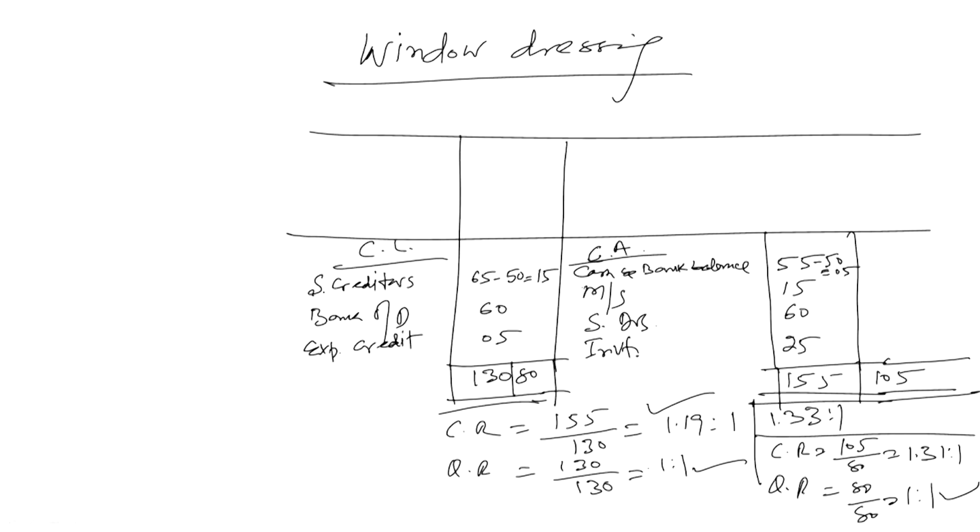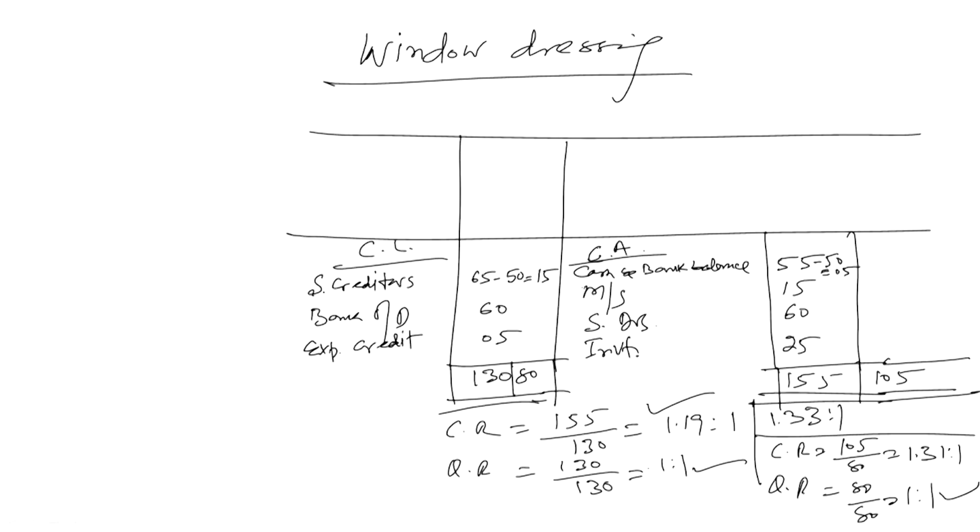So, he would say that now I have a better, improved balance sheet, my ratio is nearer to 1.33, which is 1.31. So, it means you give me the credit and accept my balance sheet because my liquidity position has improved. I have improved my liquidity position and I should be given the credit.